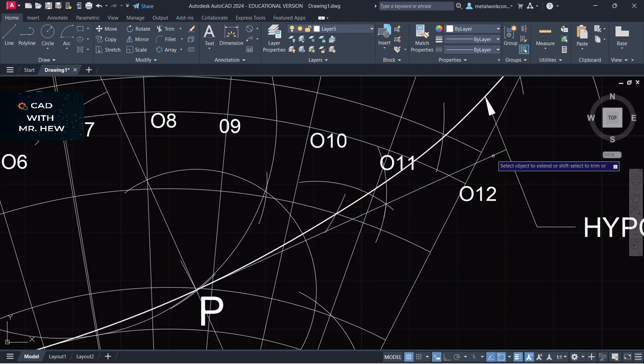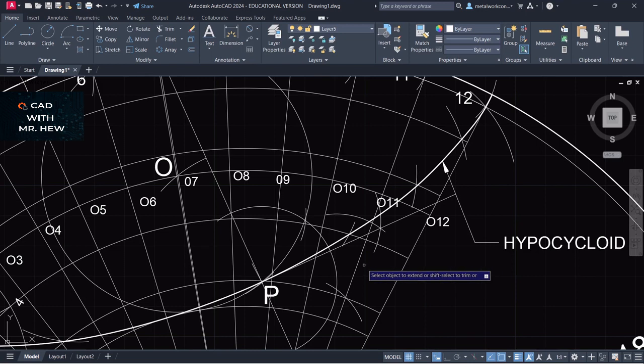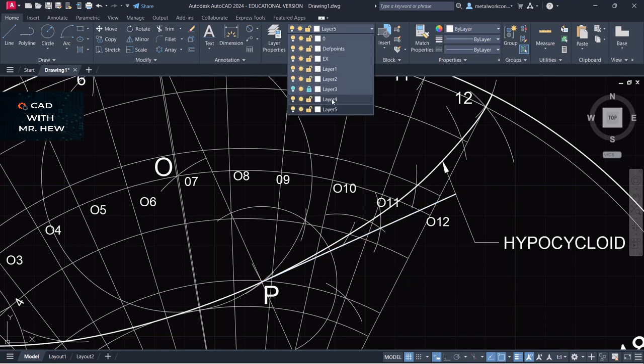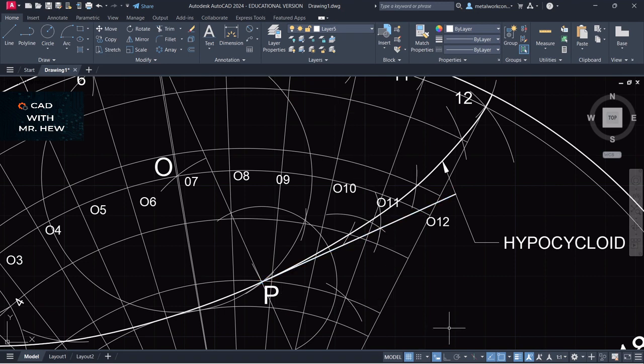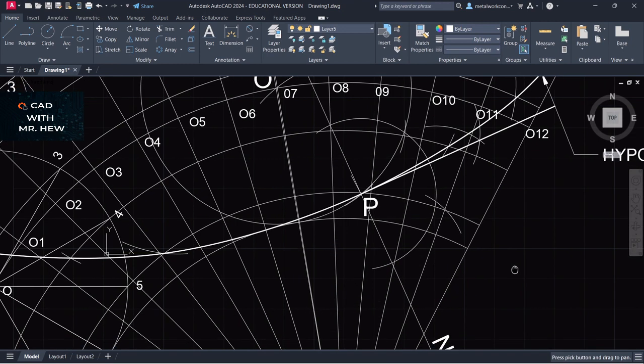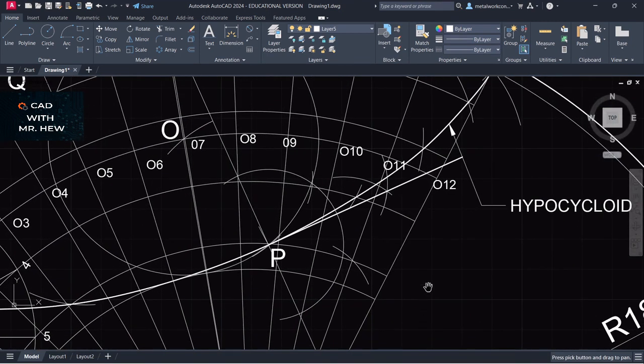this. All right, it's not extending there. All right, so we're going to extend it. We're going to put it on the darker layer. Good. And we're going to extend it to the other side. All right, so we're going to try extend, enter.